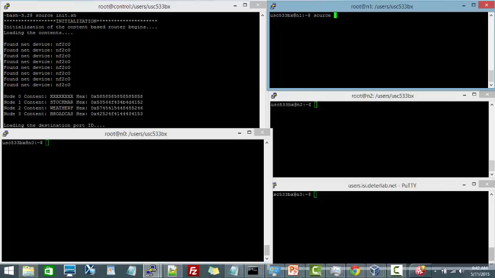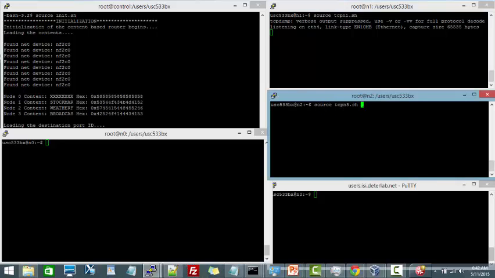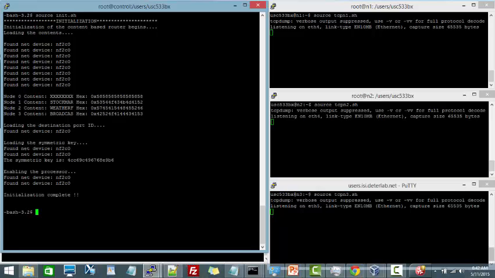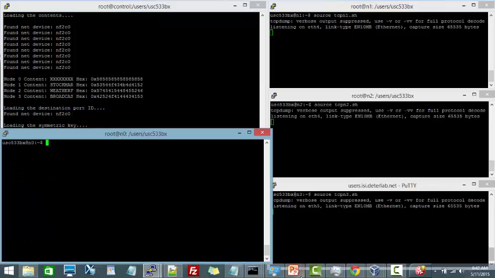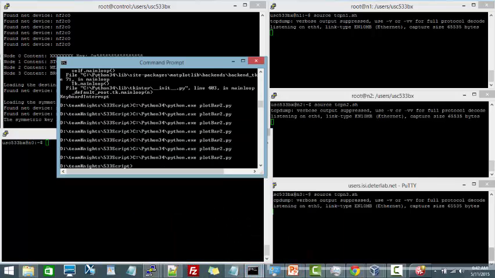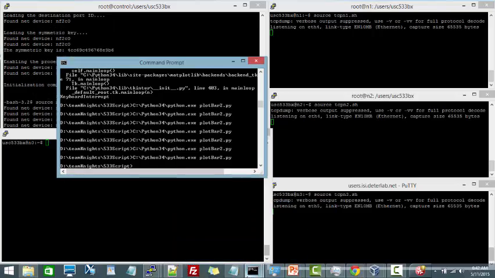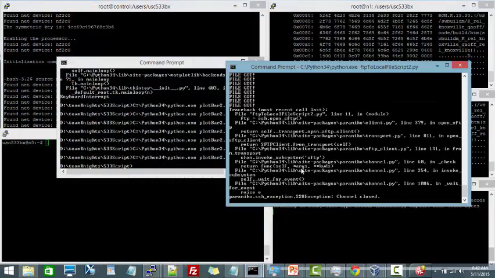We will start the tcpdump session on all the receiver nodes N1, N2, and N3 to see the received data. We will also source a script called monitor.sh which monitors the destination to which all the packets are routed and outputs a file which is used by the real-time graph plotter. Now we are going to start the real-time graph plotting.